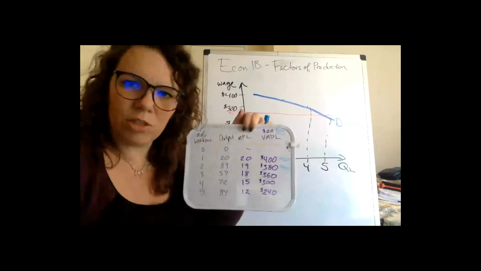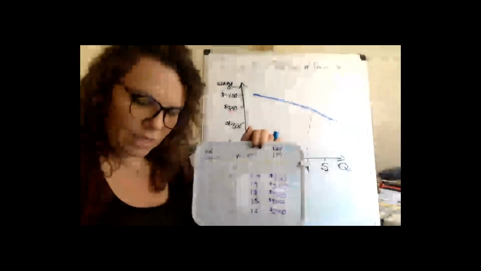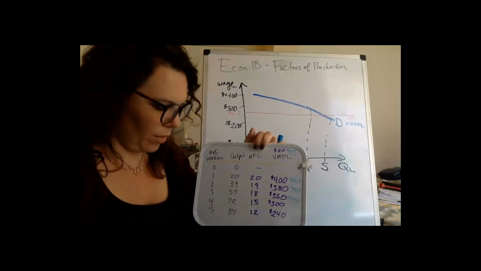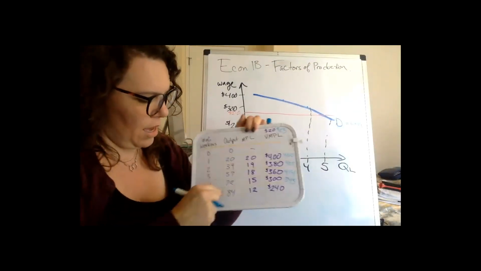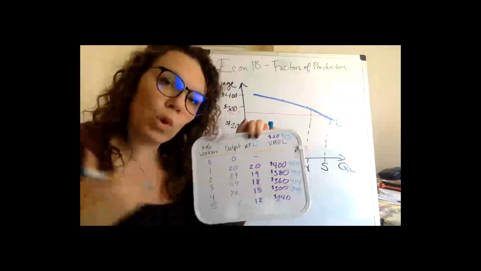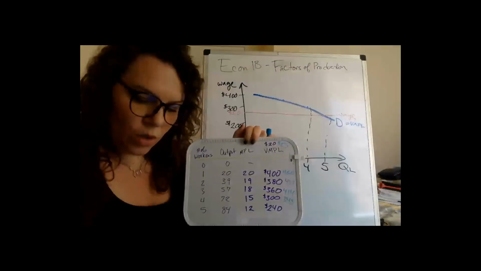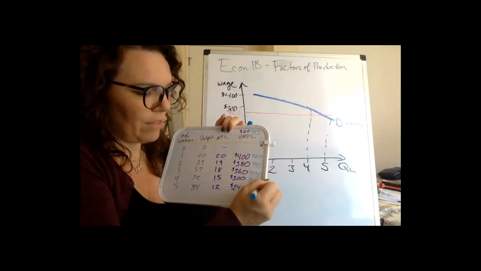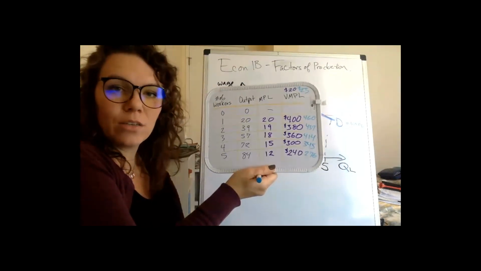And you don't have to do this exercise. I'm just doing it to make a point. 23 times the marginal product of the third worker, 18, gives us a value marginal product of labor of 414. And 23 times 15 gives us 345. Then the fifth worker has the lowest marginal product of labor. But now that product is worth more because the price of the coffee mugs that worker is producing went up. So now it's 12 times 23 instead of 12 times 20, and we get a value marginal product of labor of $276. That's just enough for the firm to now decide to hire one more worker.